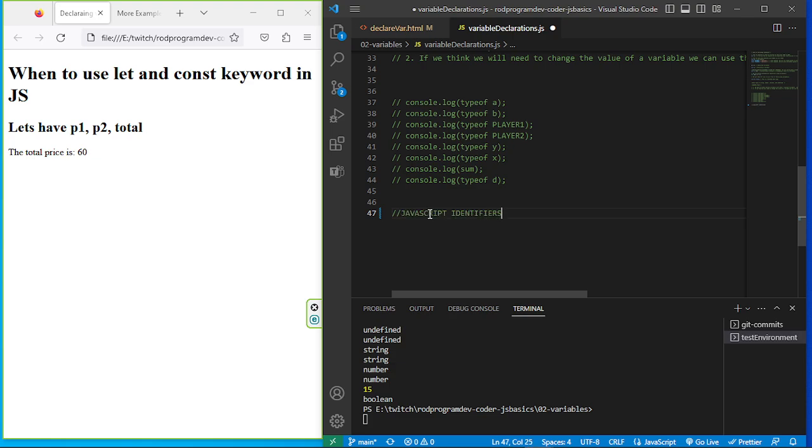The term identifiers will just be pertaining to unique names. So when we hear the term identifiers, these are just related to the term unique names.